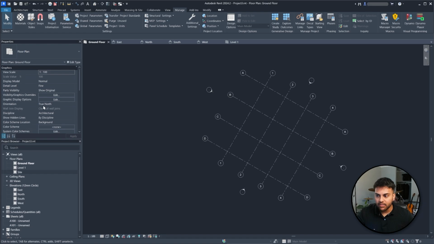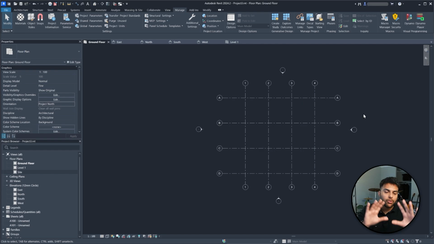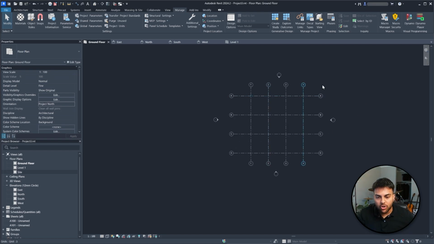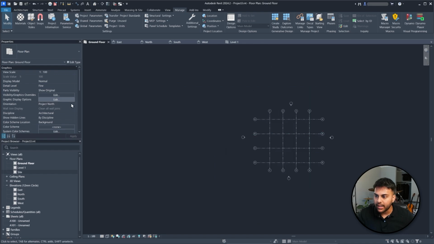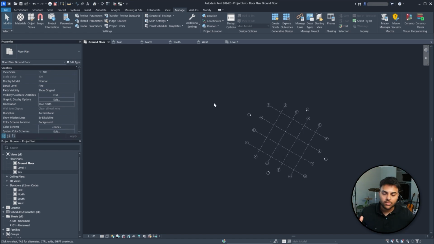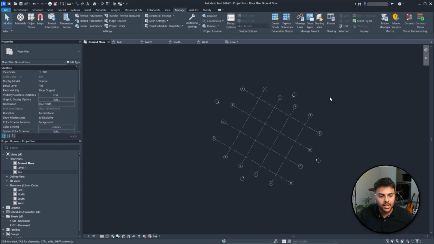Now if you want to start modeling, what you can do is go back, instead of true north, you go project north, and it doesn't actually rotate everything, but it just rotates the view so that you can see, okay, now we're referencing the project north, which is the north of the building, so we can actually start modeling, right? And once you model, and if you put a wall from grid 1A all the way to D4, and you go back and change this back to true north, everything will rotate again, right? So that is the process of setting up your base point as well as your survey point to make sure that everything is perfect before you start.